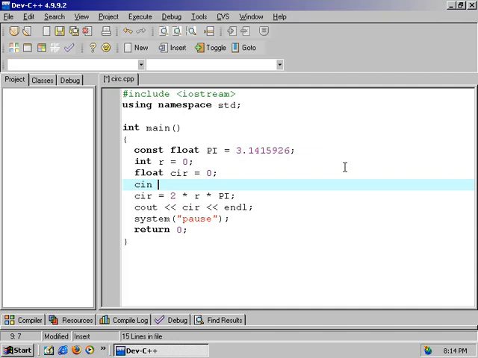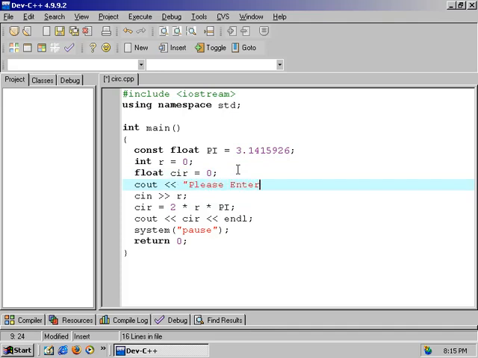We'll type cin, and then we'll have the two arrows pointing in, the two greater than signs, but you can look at it as this is pointing in, accepting input. And we're going to cin, what's that, radius? R. So whatever the user types in, R will equal. Maybe before this line, let's put a quick cout saying, please enter the radius. Please enter radius. Maybe a colon and space, quote, semicolon. All right.